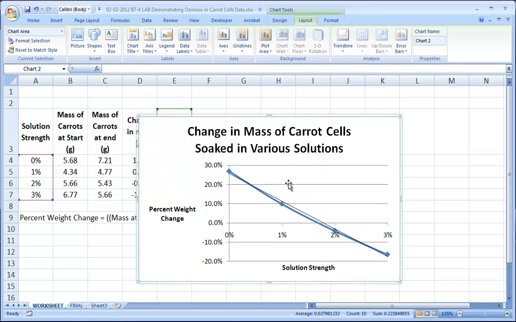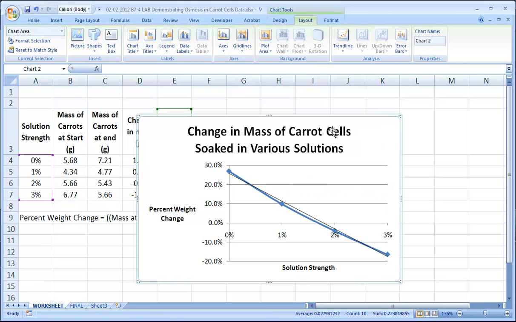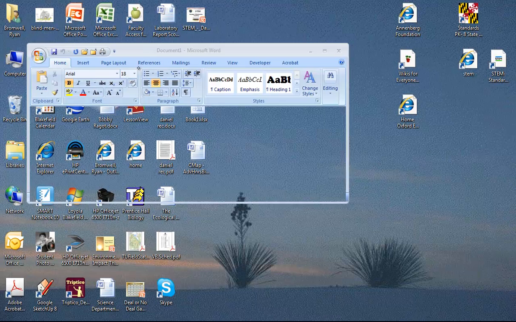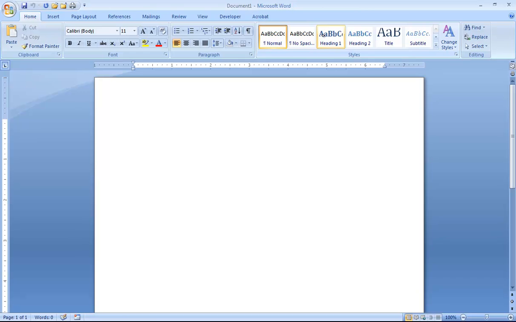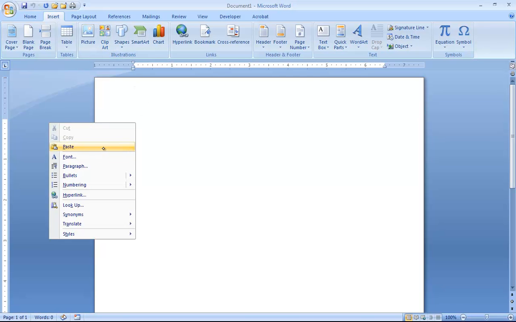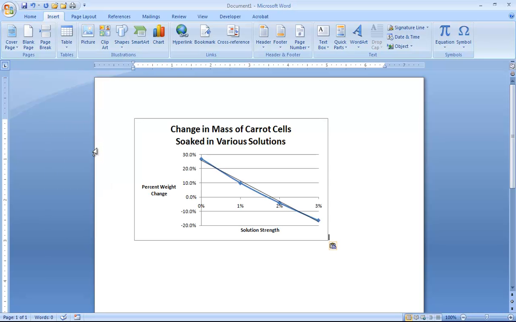That's one option. The second option is for you to right-click on the graph and select the copy function. You then can open up a new Word document. I'll open up Microsoft Word here. The easiest thing would be to right-click and hit Paste, because you've already copied it to your clipboard. And you can see it's going to put your graph right in there in a Word document. And then you can print the Word document just like you wanted to.